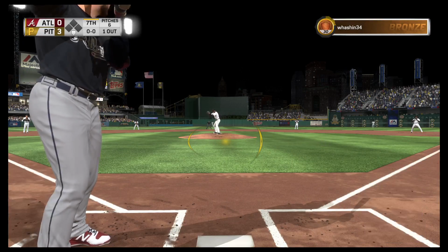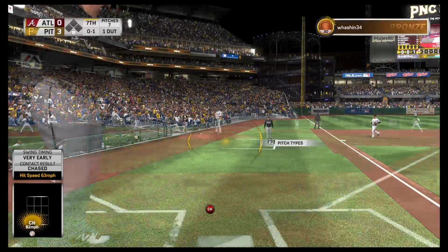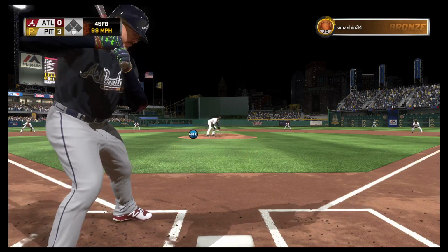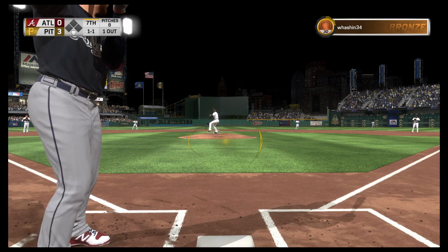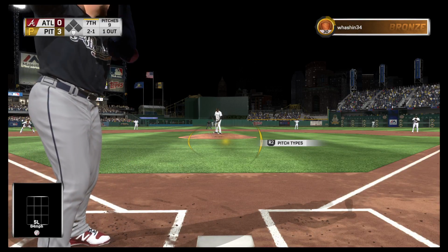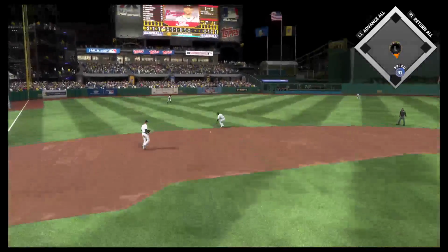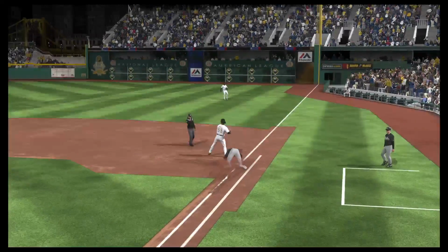Up next for Atlanta. Here comes the first pitch. Now a swing and a ground ball, but a foul ball here. 0-1 count, and the pitch. Off the plate, ball 1. There's a fastball that just misses. And that slider's almost in the dirt. 2 balls and a strike. Here it comes. Hit on the ground out to short. Scooped up on the backhand. On to first, and there were 2 down.